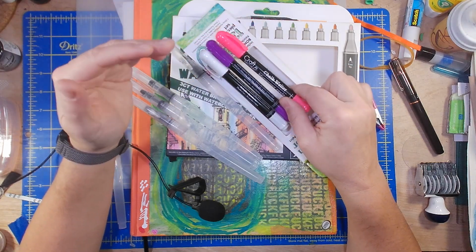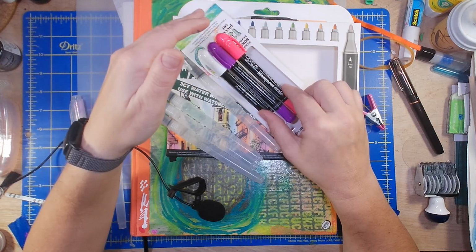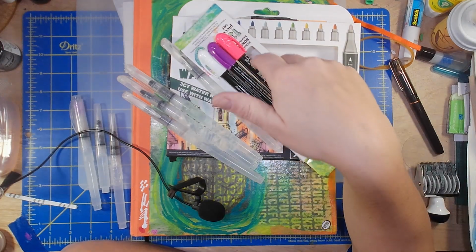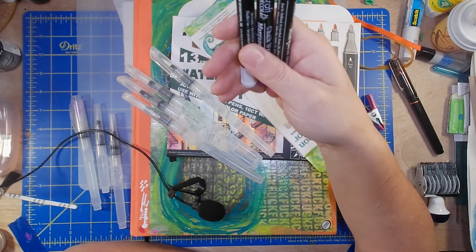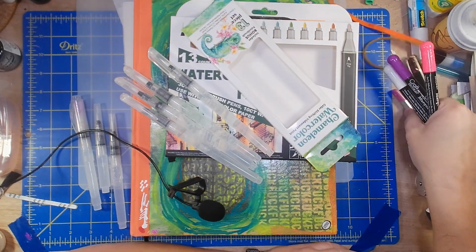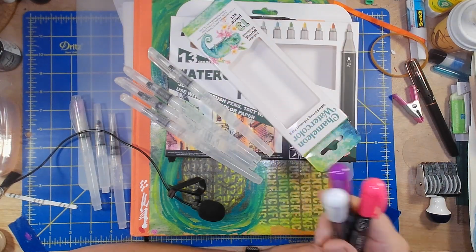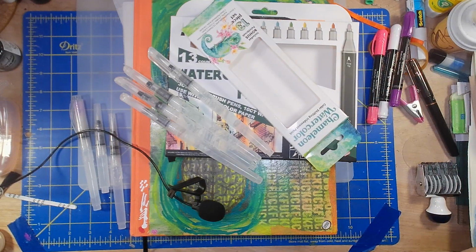That said, they function very similarly to the mixed media gel sticks. The colors blend well, and there's a decent amount of pigmentation in them. So these are a good addition in my book. You could get 8 of them for $10, so you could get 8 different colors if your Dollar Tree has 8 different colors. I have noticed that the Dollar Tree near me doesn't always have all of the colors that I want or are normally available. So the next thing that I picked up is from Five Below.